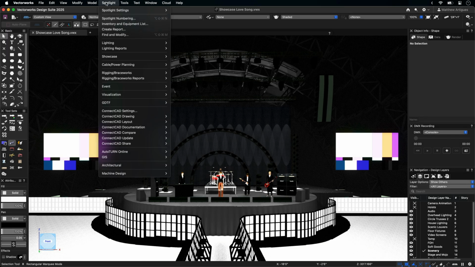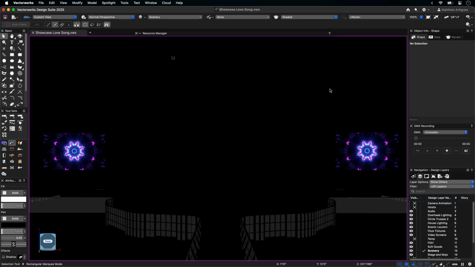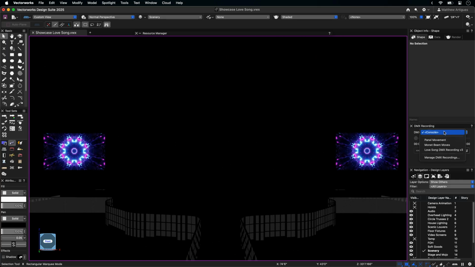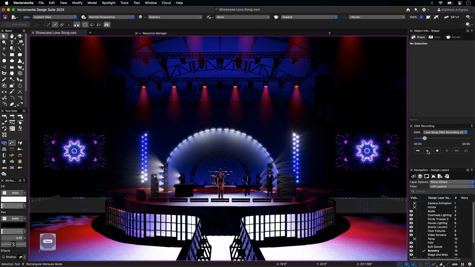Showcase provides real-time pre-visualization directly inside Vectorworks Spotlight, allowing you the design freedom to explore near-limitless options for lighting and scenic possibilities. The Start and Stop Showcase command under the Showcase menu dropdown allows you to enter and exit the Showcase shaded render mode. When you start Showcase, lighting and video screens that have been properly configured will respond to incoming data from lighting consoles, external video sources, and POSI StageNet controllers.